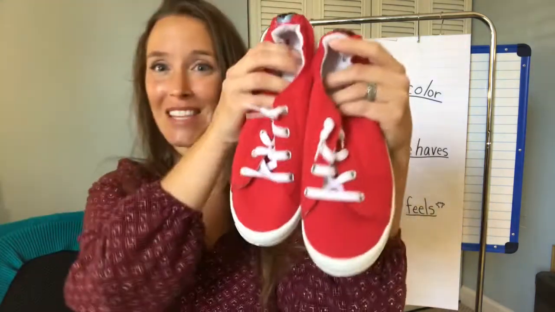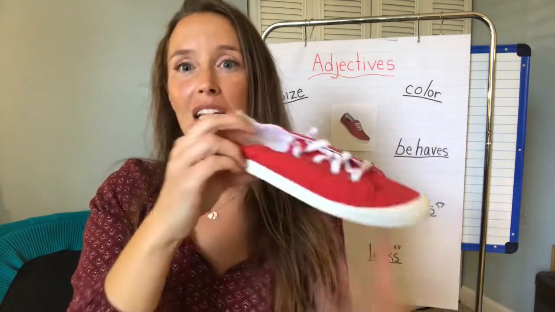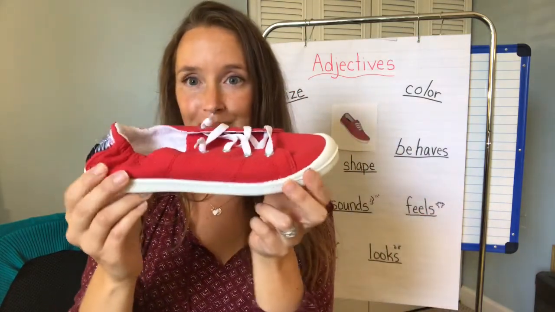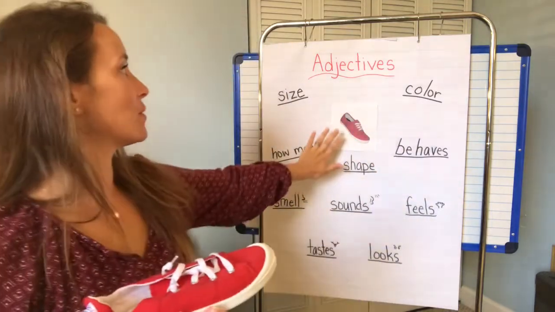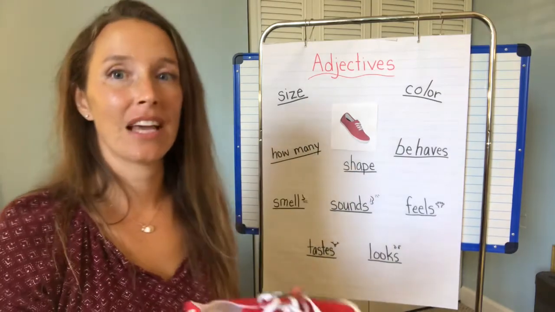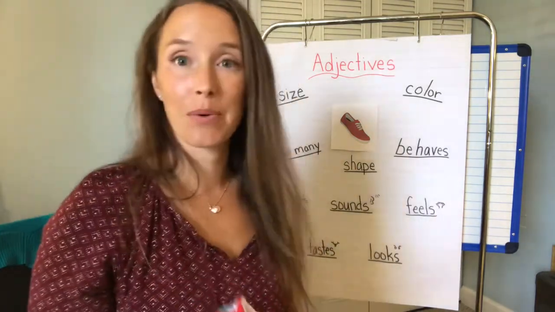Okay, so these are the pairs of shoes that we're going to describe today. Specifically, this one right here. So we're going to use this shoe to talk about adjectives and just to describe it because a shoe is a noun. It's a thing. Okay, so now we're going to describe it.